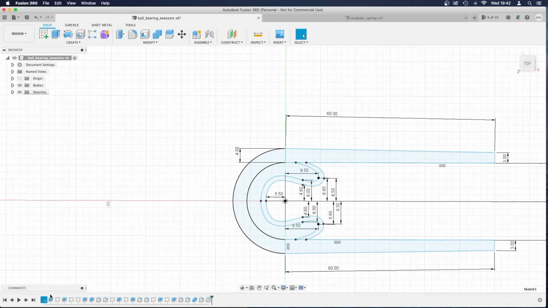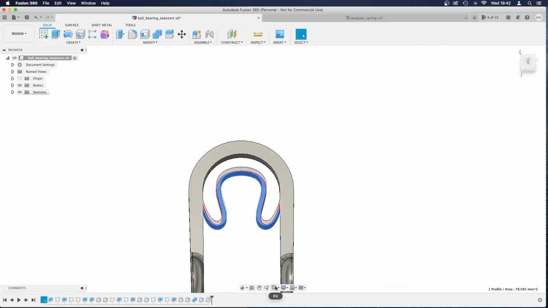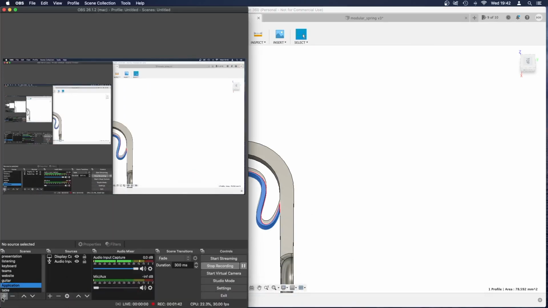So let's have a look at the sketch. What I did was I created these lines here with the spline tool and just mirrored it across the x-axis so that it was equal either side, it was symmetrical, and it works pretty well. So I'll just show you my printed result and demonstrate them working.